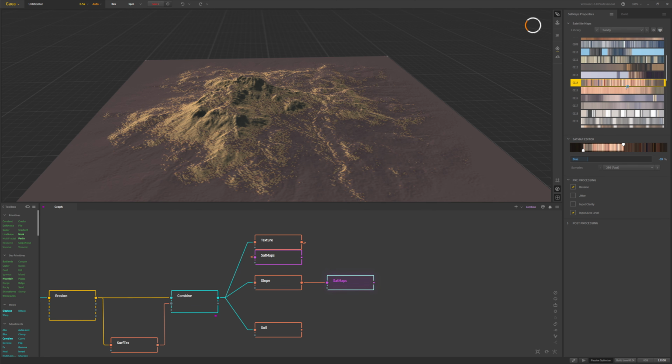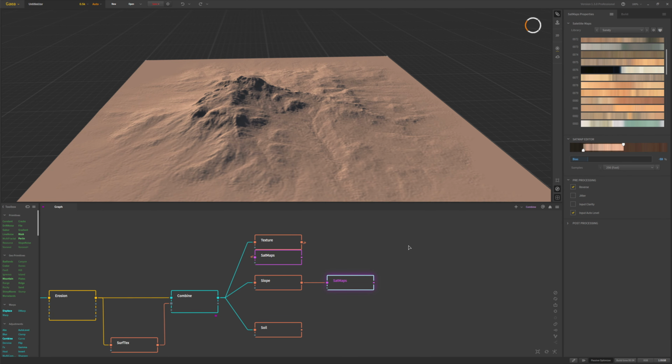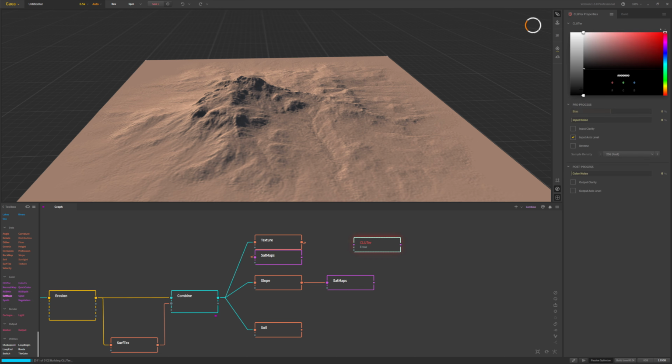You might be looking around for a sat map that you want, and you can import your own as well. You don't have to use a sat map. There are plenty of nodes in here that you can use, but you can bring in your own gradients by using, I believe, a CLUTer node, and you can specify colors and use those colors to produce your own gradient here.